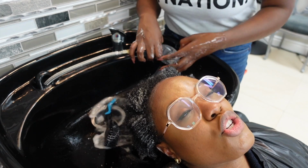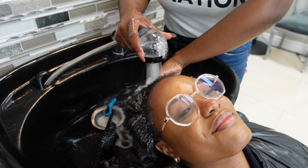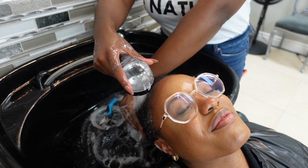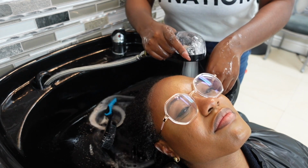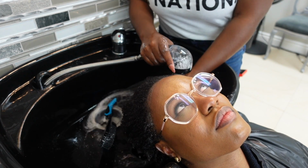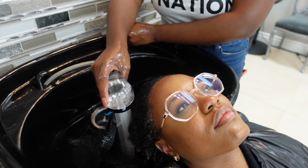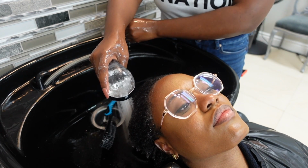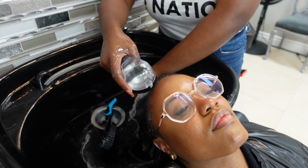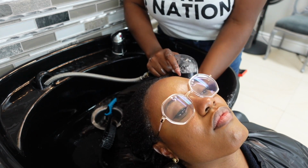Okay. Should we worry about porosity the way that we do? No, and I know that's gonna ruffle feathers, but yes, hair having different porosities is a real thing. Absolutely, I agree with you on that. That is true. But a lot of people identify with the porosity and make it part of their identity instead of realizing that porosity is a changeable thing. It's not something you were born with, like, oh, I was born with XYZ porosity, because that can change at any moment. The hair is more porous right after shampoo because the cuticle is open, and then it's less porous once you close it.